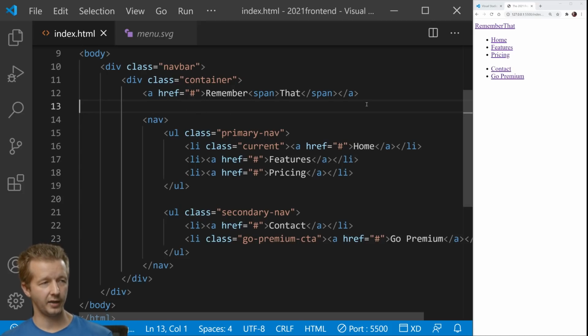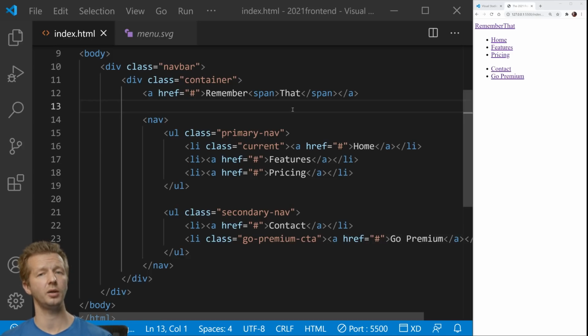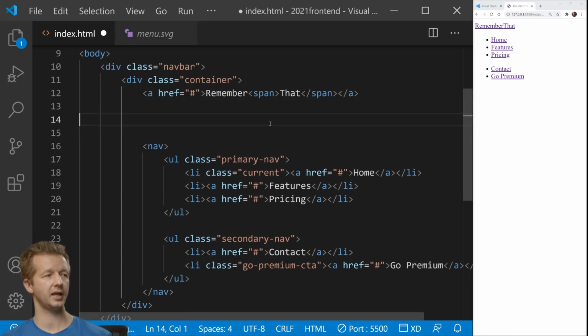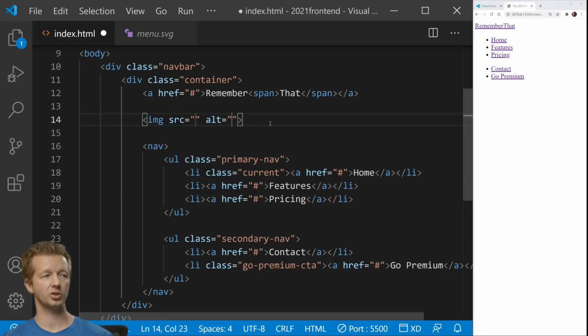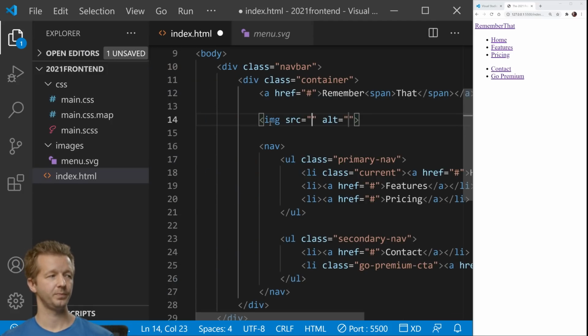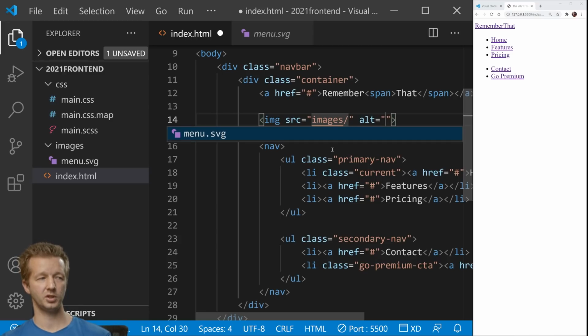Okay, so we need to put in an HTML element that accounts for showing that little hamburger menu just on mobile. And we're going to put it right here, just outside of the navigation tag. This is an image, so we use an image tag, img, hit enter. And the source is wherever that image resides in your project folder structure. In our case, it's inside of an images folder, then we put the name menu.svg.